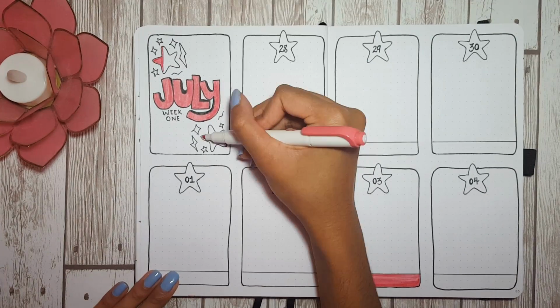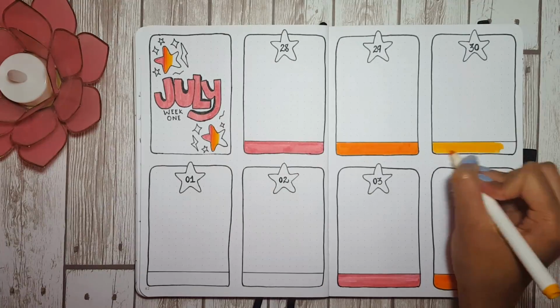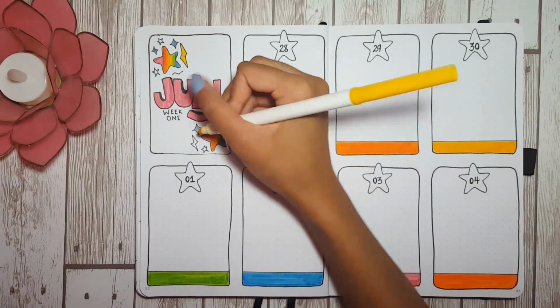And I decided to keep with the rainbow pattern. I think it looks really cool, and it definitely has that kind of animated and doodly and fun effect. So I really like how it turned out.